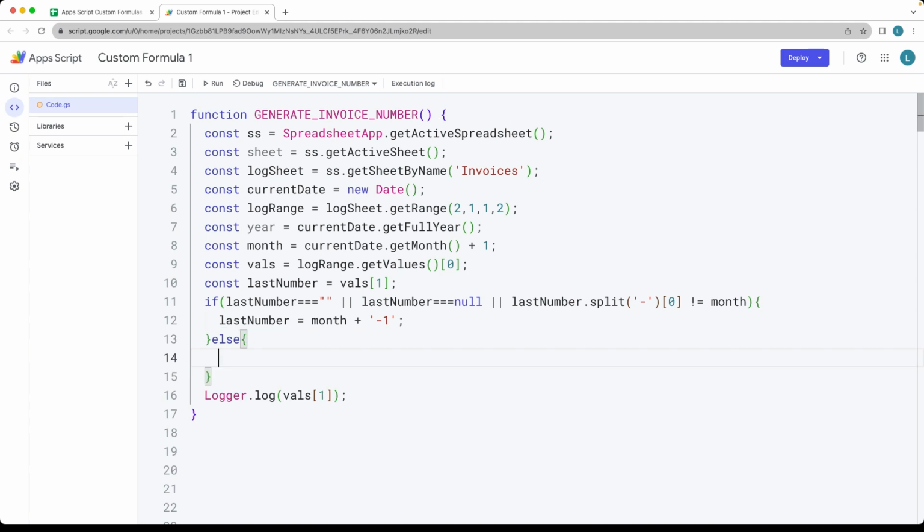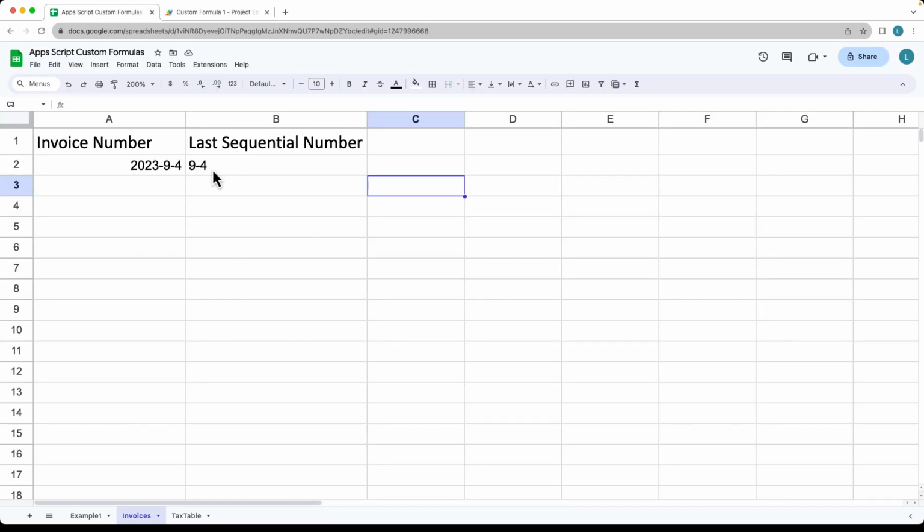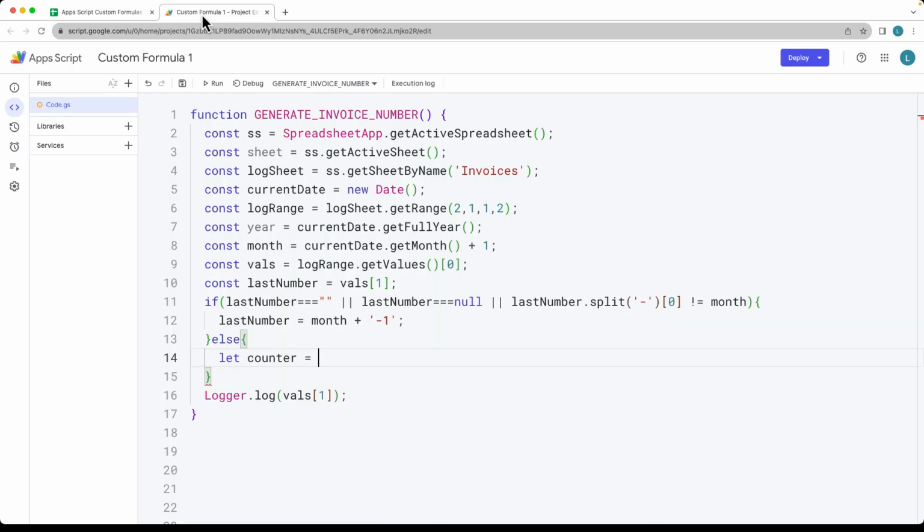If we do have a value there, then we're going to split the value there, and we first want to pick up the value that we have, which can be within the second digit there, so 9-4. So we want to extract out the 4, and we want it as an integer.